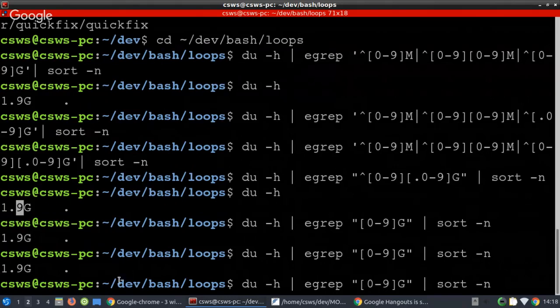So if it shows us this folder here, and in this folder there is a number and then G, it's going to pick it up based on that. So this folder could be 2 kilobytes in size, but it's got a number and then G in it. And that's why it would come up. So that would give us a false result. The begins with makes it very clear that we're looking for folder sizes because folder sizes is in the first column.